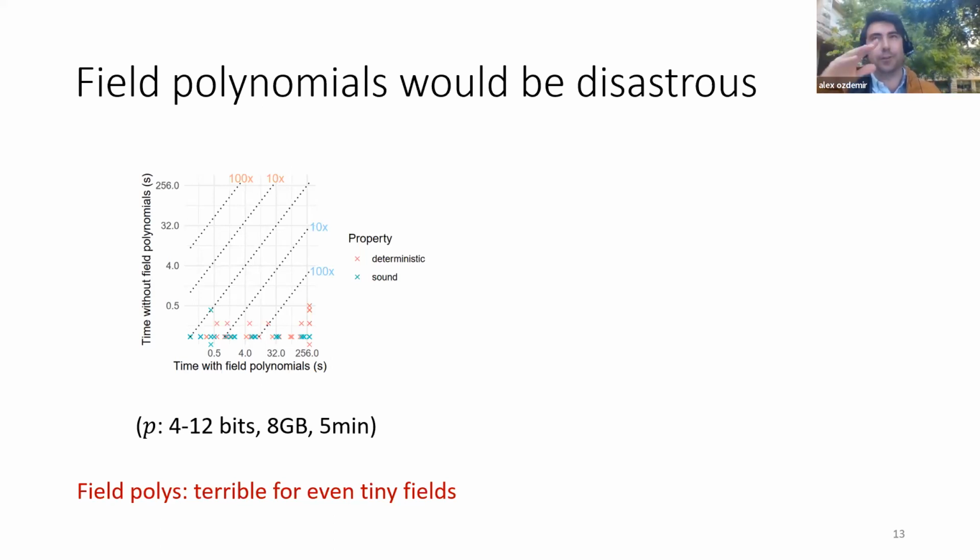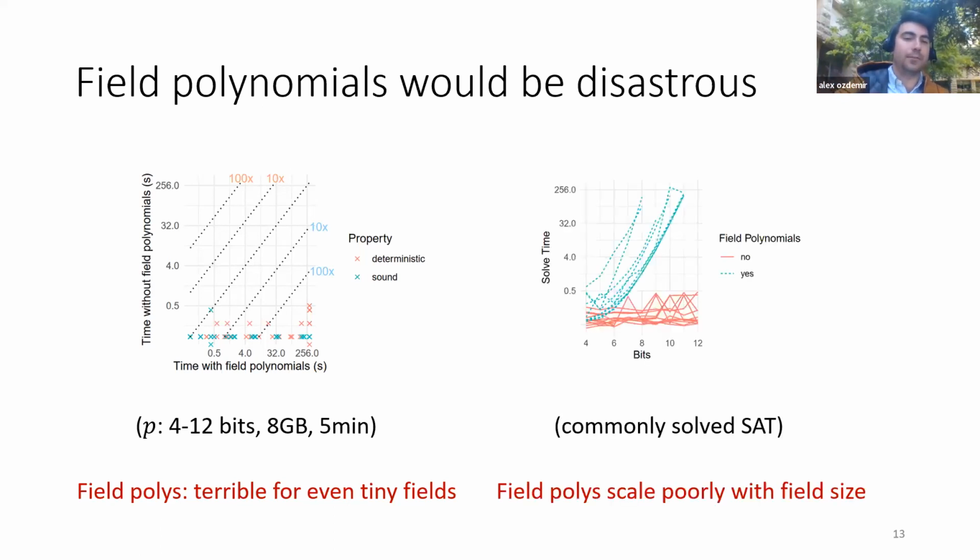We're not anything close to the 32 bits that things like STARKs would use, or the 256 bits that the other kinds of ZKPs would use. And if you look at the breakdown of runtime based on the number of bits in P, you can see that the field polynomial solver is going exponential, and we're never going to get to any reasonable number of bits.